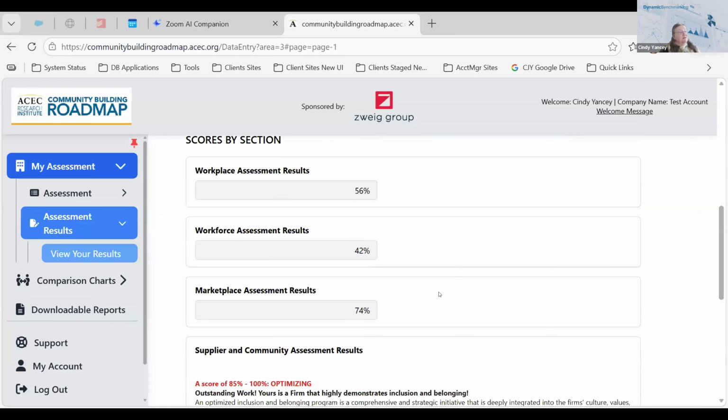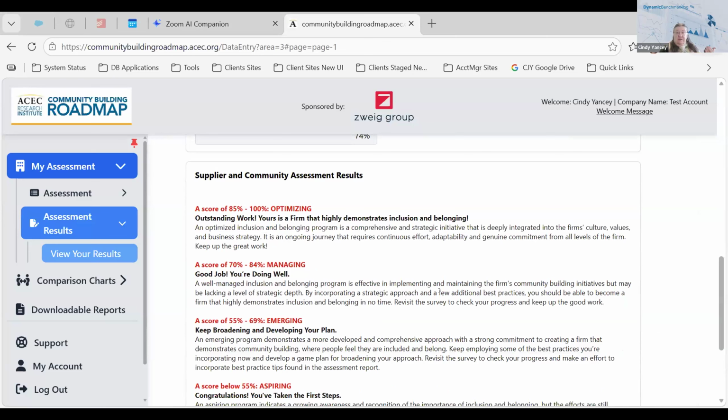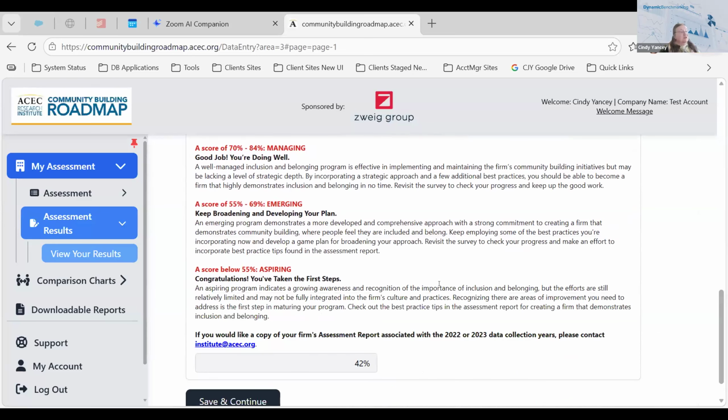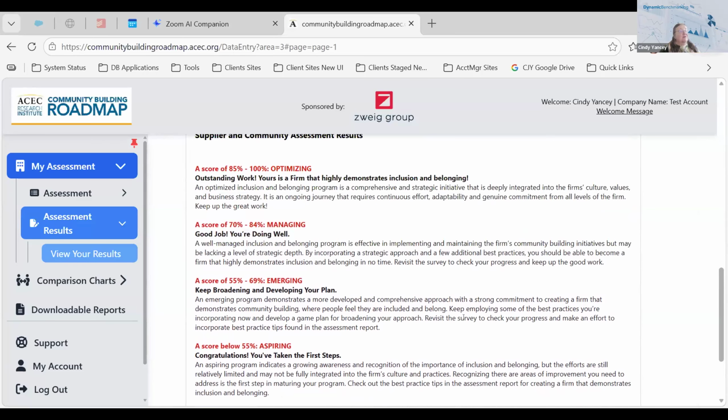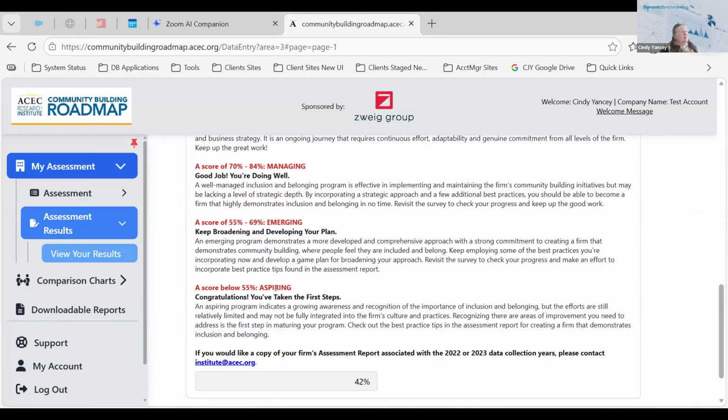Now, this does not do a ton as far as explaining what it is, but it's just kind of instantaneous. Boom, here's where you are. And you can see I scored 42% grad. That's not great, but it's okay, and I've started, right? I would be aspiring, and so I need to take some good first steps.